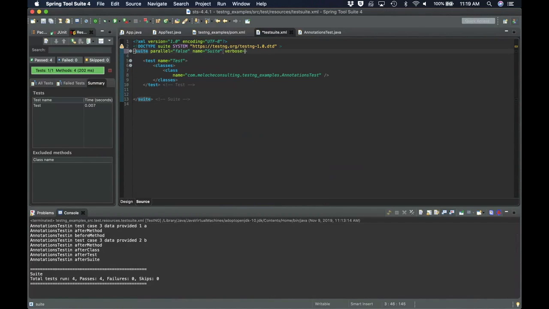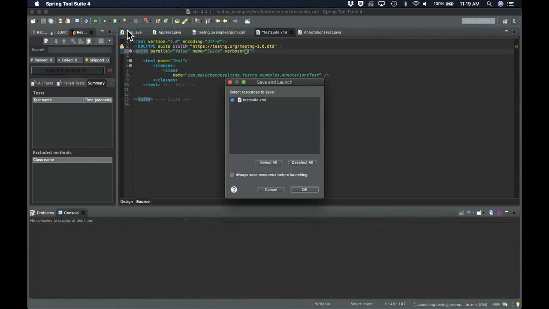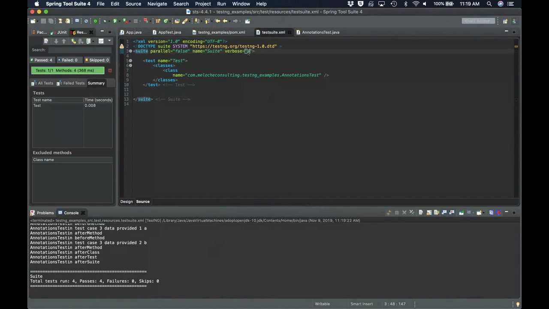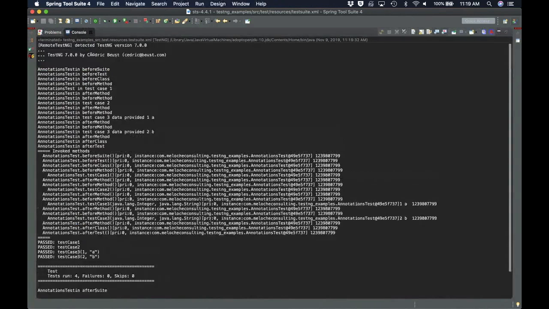Verbose is fun because it goes from 1 to 10, 1 being the least amount of output that we want to generate. So we see the same output we had before. But if you go all the way up to 10, you can see a whole lot more information as to what's going on.